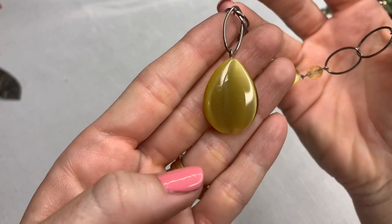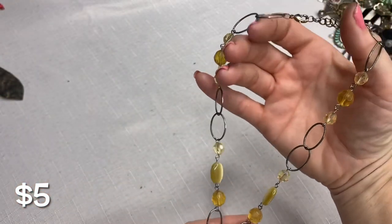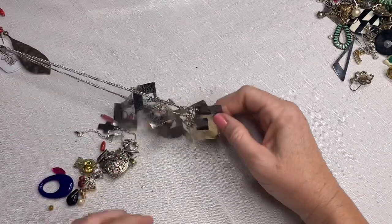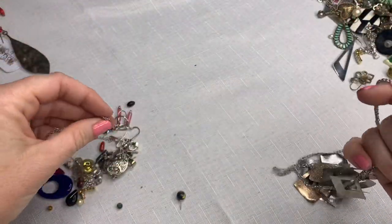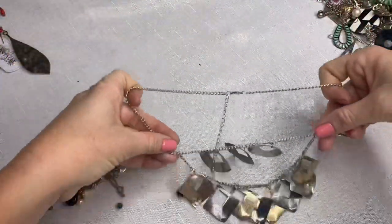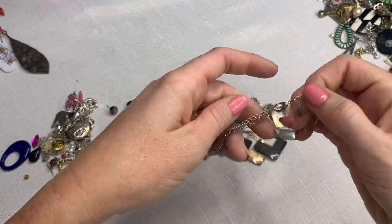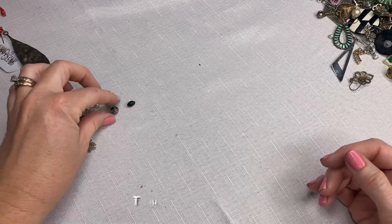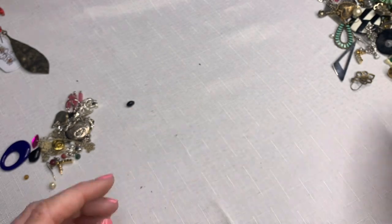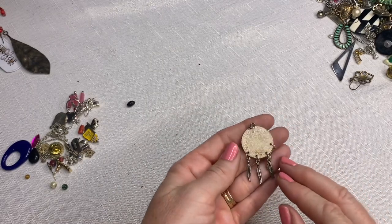This is cool — it has that moon glow, more of a moon glow than a cat's eye, kind of a neat yellow color. It's got mixed metal danglies. Condition looks okay — I'm not seeing too much fading. It's a fashion piece. A little cloisonné stud — I hope we have the other one of those. A little charm, this is a pendant — that's kind of cool, let's put that aside.